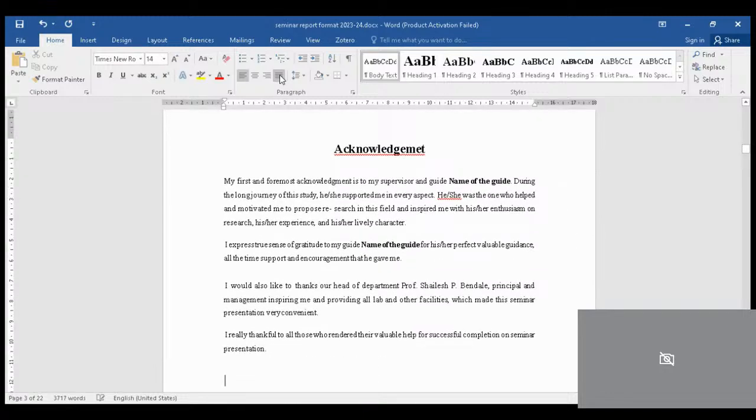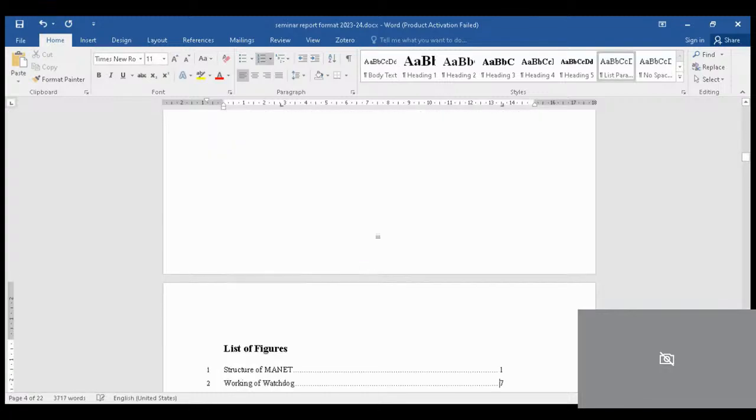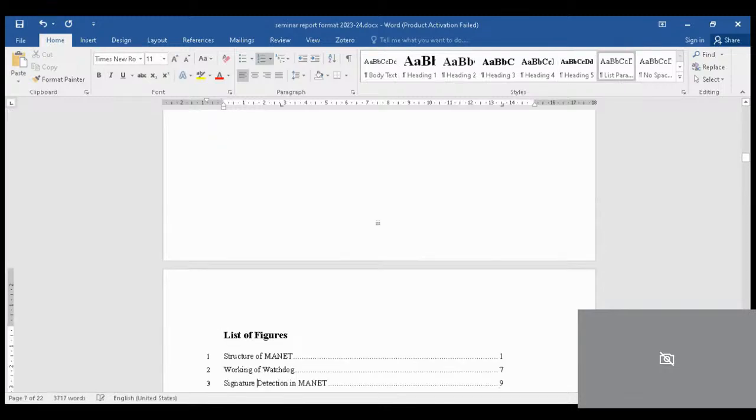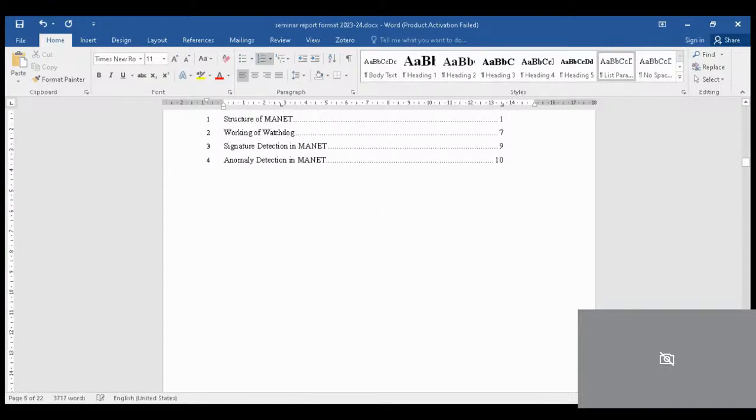The name of the guide you will mention here. Again, in this format, it is Professor Shailesh P. Bendai. So make the changes to Doctor. Okay, change the name of the guide. Whatever numbering you are going to do, you're not going to make use of LaTeX as of now. So please ensure that whatever list of figures there are, you have properly mentioned the diagram with the proper names, and you are giving the proper page number. Here something 11 is mentioned and the diagram is on the first page. So it should not happen in your case.